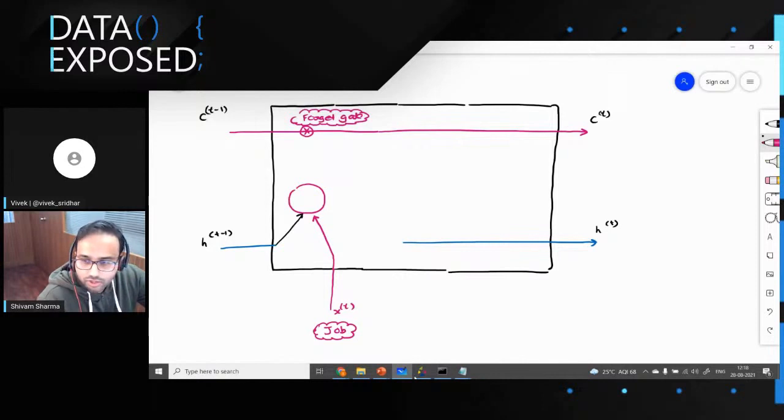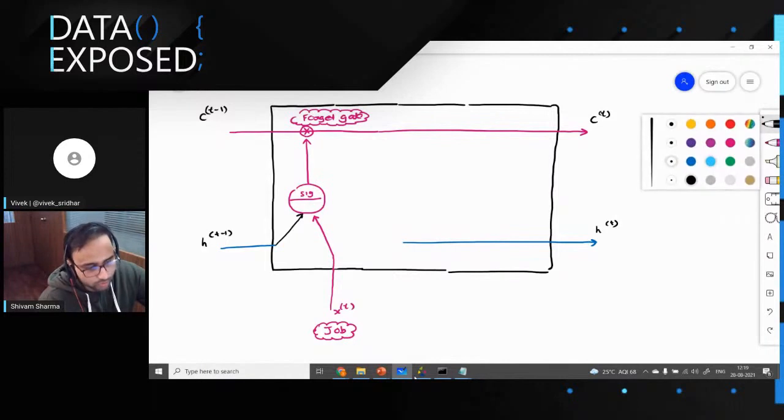This activation function is, let's say, sigmoid. The easier sense is, if something is not relevant, forget the previous value, or make it near zero, as small as possible. Now let's say you forgot something and now the value is more important.